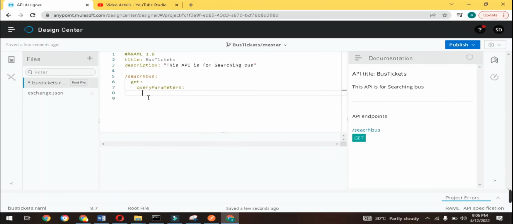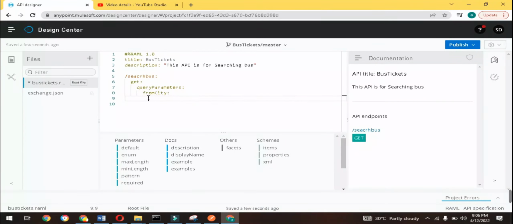Under query parameters, you need to give a parameter name. Here I am giving the name as fromCity. This is my first parameter name. Here I will give some fields.